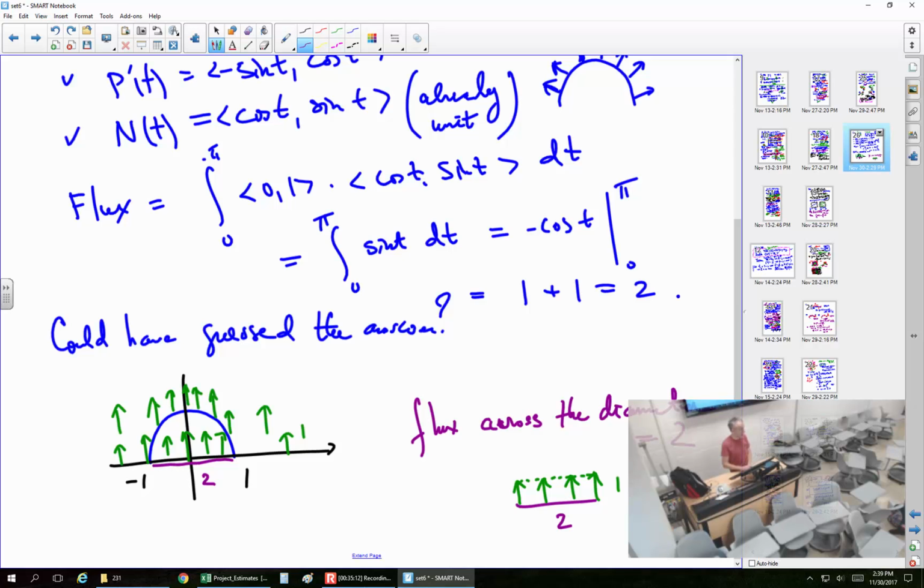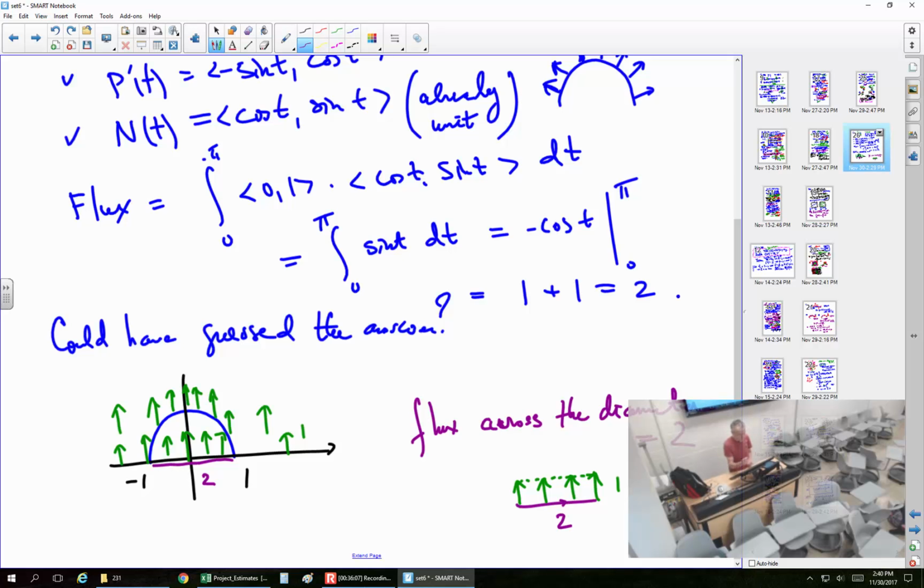So can you argue why? What does it have to do with the original problem? Well, think water flowing in a very simple manner. The logic is roughly that the region at every point of time contains the same amount of water. It means that the same amount as comes in has to come out. So 2 units come in, then 2 units have to come out. So that's the idea of the flux.